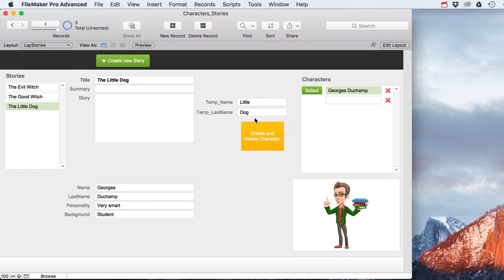The reason I'm explaining this is that we're going to create a script where we move to a different layout, create a record and fill out these names. We don't have to set these as a variable because no matter where we are, we can see those values, get them and set them.